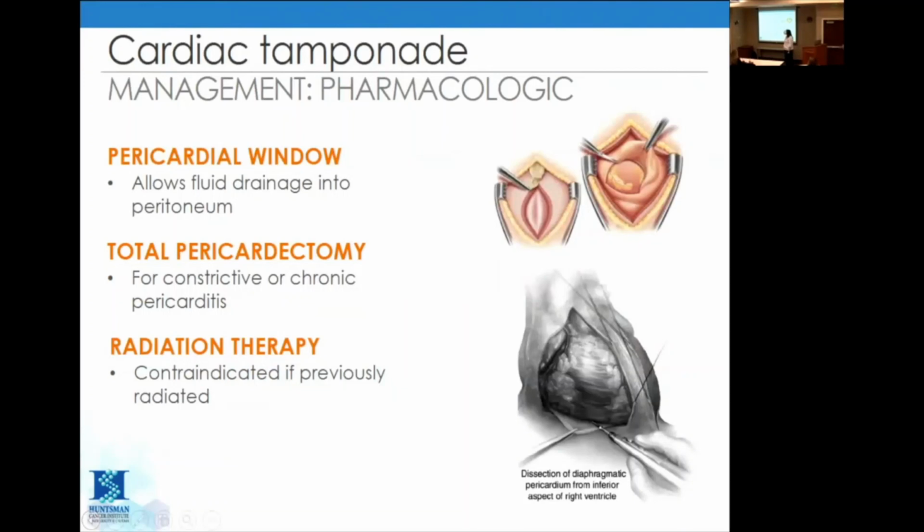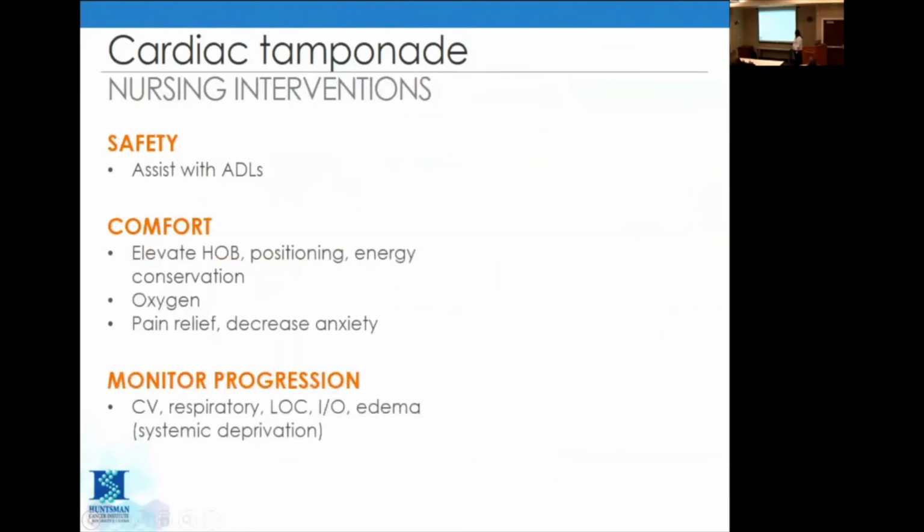In drastic cases, one thing that they can do is just take off the pericardial sac. If they're going to die, and this is going to keep happening, take off the pericardial sac. That way they're not going to get a pericardial effusion. It will just go straight into the pleural space, and at least they can still live the rest of their life without having a tamponade. You can see that as well. Radiation is just causing the sclerosis instead of the injection. I don't see that one as much because it's hard to target just the sac without getting the heart itself. So all possibilities. So what am I going to do for these patients?